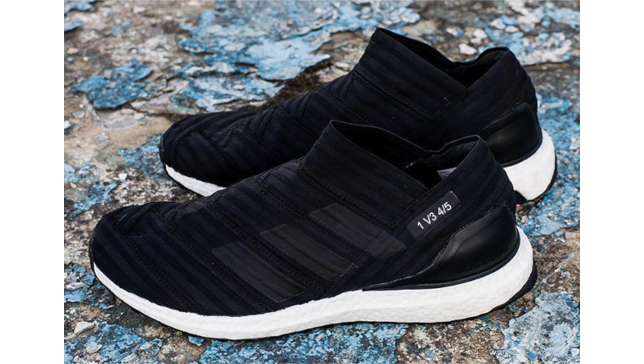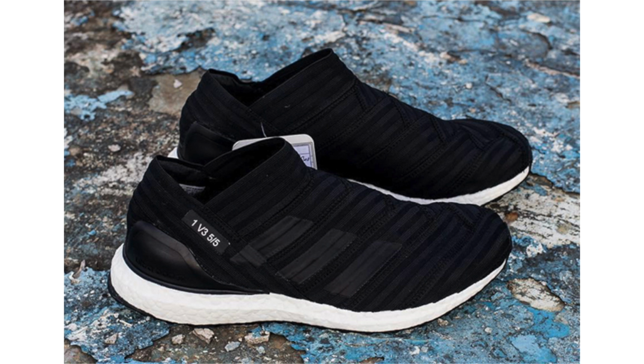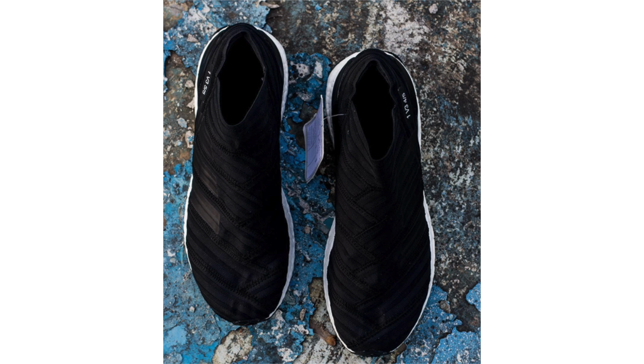Adidas Originals will continue to mash up the Ultra Boost with football or soccer. Prior to this, we saw the A16 Pure Control along with the Copa 17.1, and now they're going to release the Adidas Nemeziz 17 Plus 360 Agility Ultra Boost. Damn, that's a lot in the name. But this pair features a predominant black upper. We also have the 3 stripes branding, white boost midsole, black outsole, and by the collar there's a tag that reads 1V355. So I'm not really sure what that links up to. I'm sure more information will come soon. Now, there's no set release date, but they're going to drop sometime in August. Retail price will be $200.